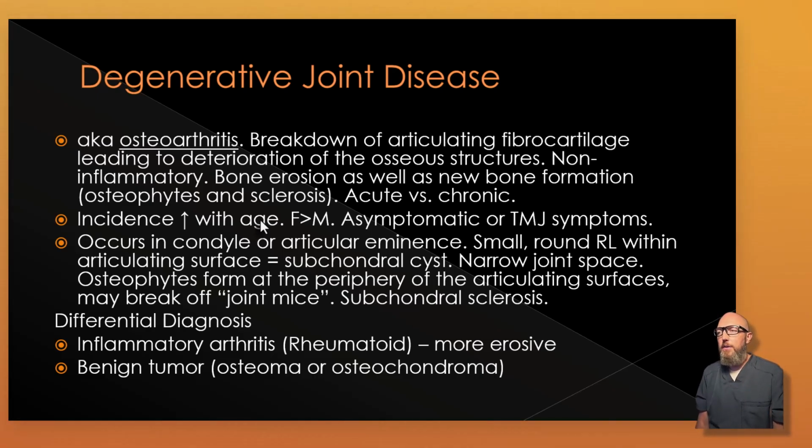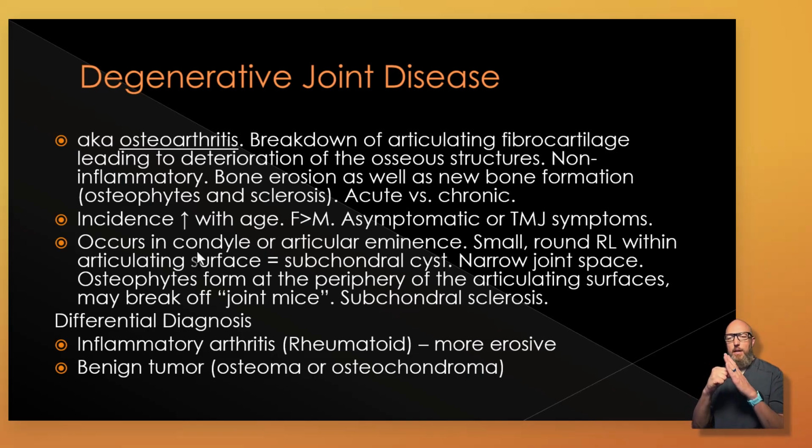The incidence increases with age. Of course, we'll see this across both genders, maybe a little more common in females. And in some cases, this will be asymptomatic. Where you're going to see this is typically in the condyle or the articular eminence. And what part of the condyle do you think? In any joint, it's going to be against the articular surface.